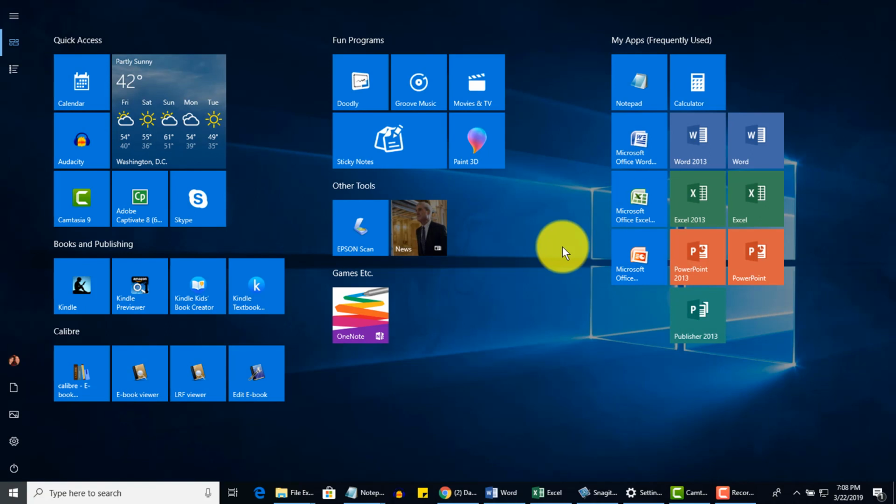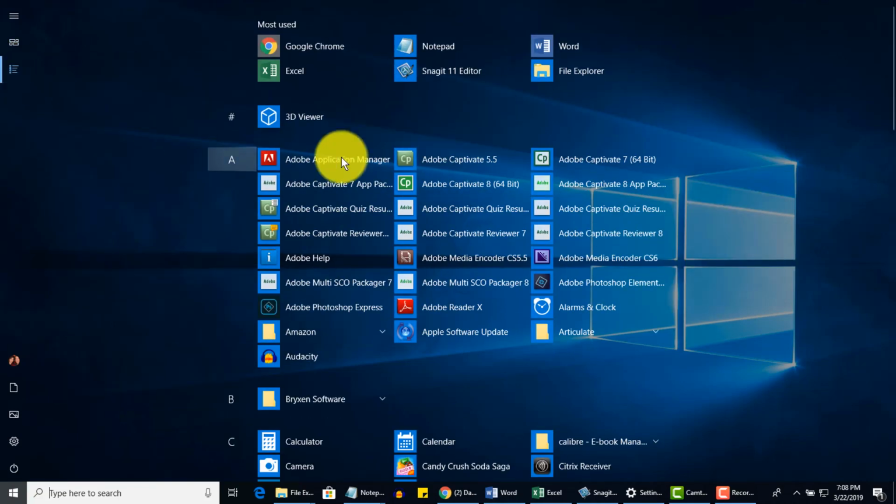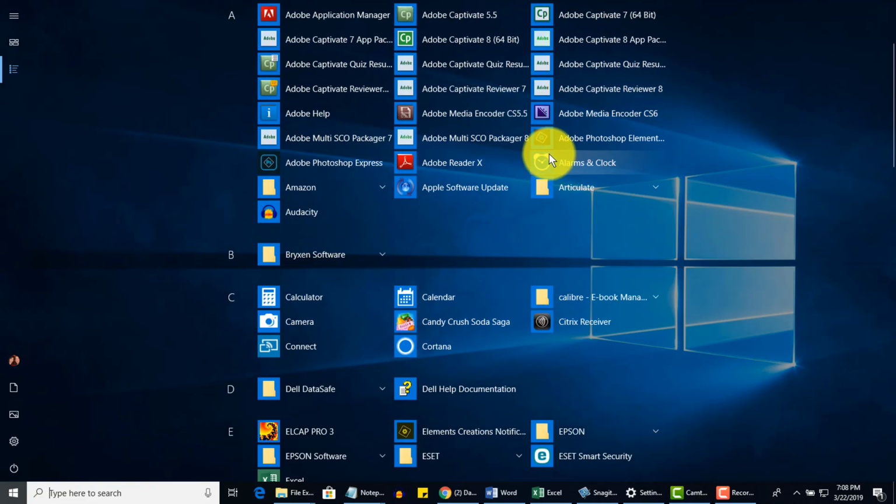Okay, and finally, let's review how to add and remove tiles. So to see all my programs, I want to click here on All Apps. And remember, in that other mode, you could see your apps on the left here in alphabetical order, but in the full screen start screen, you have to click All Apps. And then you could see all your programs in alphabetical order, except any most used apps will appear at the top. So then you're just going to scroll down to try to find the program that you want to add a tile to on your start screen.